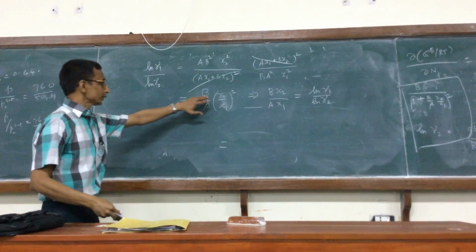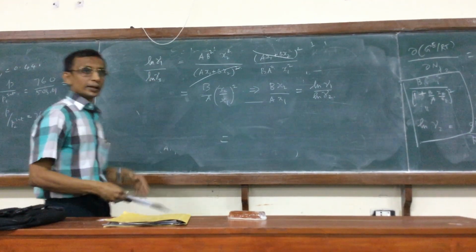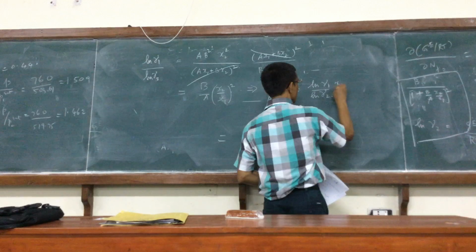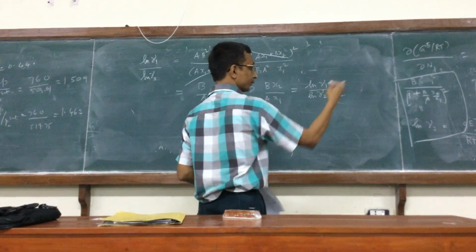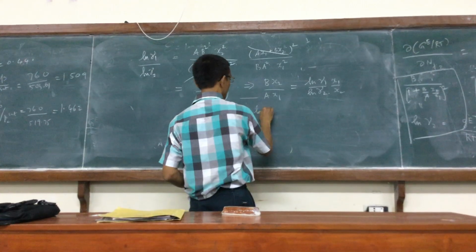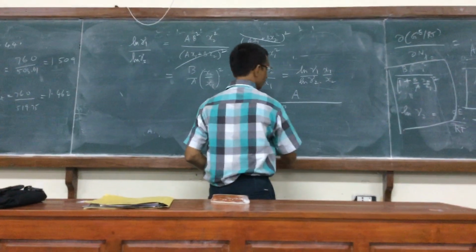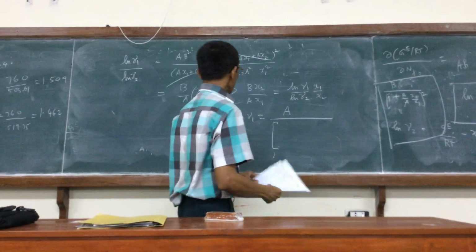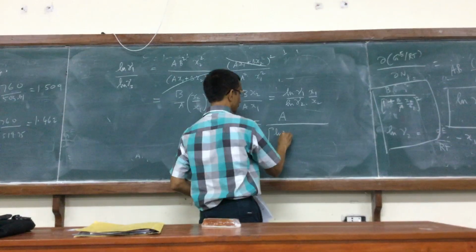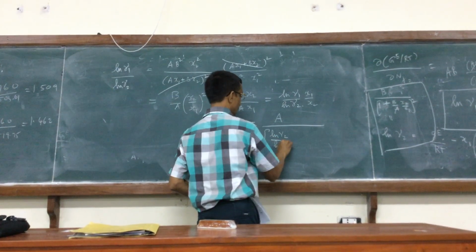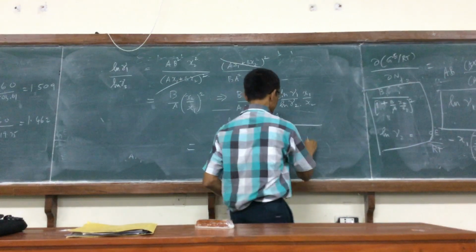But I'm not done yet. Times x1 by x2. So now I can write the first expression. If I get log gamma 1, it would be a divided by, right? Now I want a over b times x1 by x2. So that is going to be given by log gamma 2 by log gamma 1 times x2 by x1. Just replace that plus.